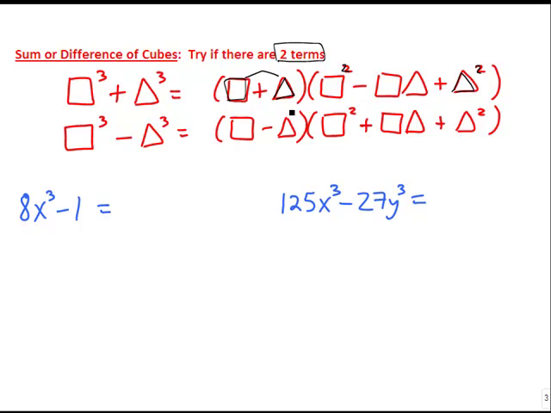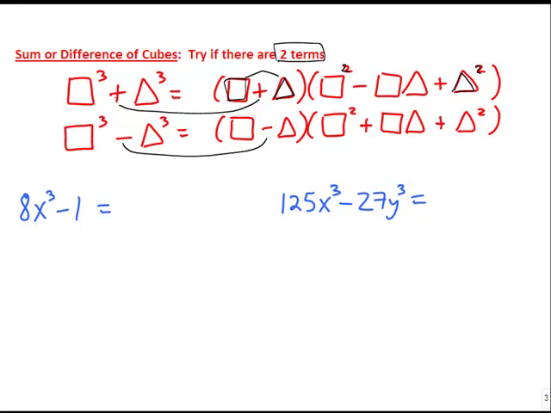And notice the signs alternate. So if you have a plus sign in front, your middle term will be minus. If you have a minus sign in the middle, then this will be plus. And how do you determine which case it is? The signs match. So if this is plus, your first factor is plus. If this is minus, your first factor is minus.